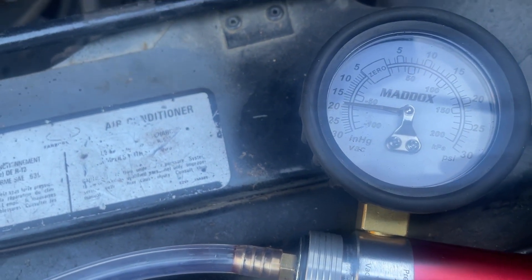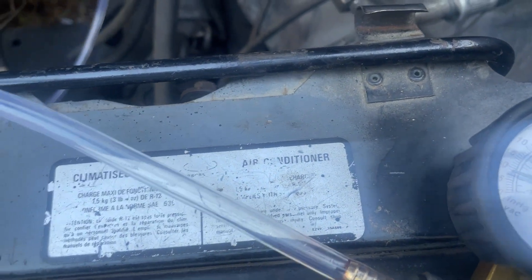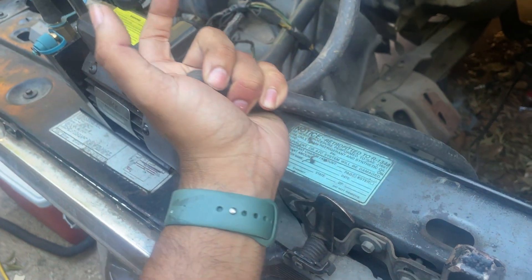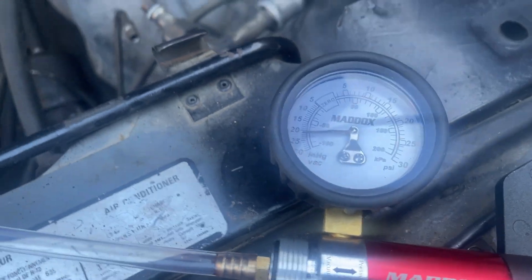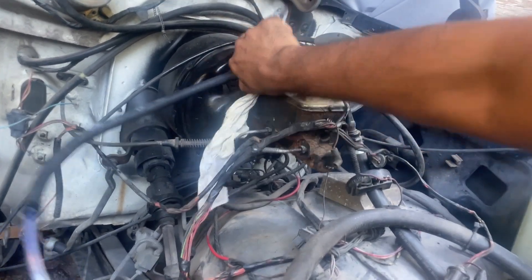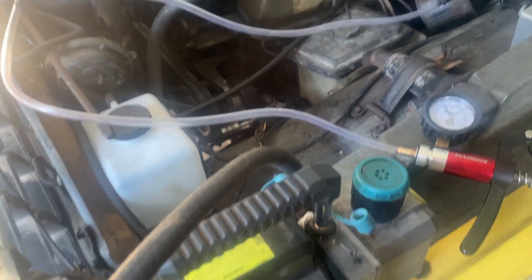It's pumped it pretty good. I'm going to turn off the pump — it's holding vacuum pretty good. I have pinched off the line here because otherwise it will leak through the pump, but we have good vacuum here. Watch what happens when I pull that off the booster — that was good vacuum right there, not leaking.